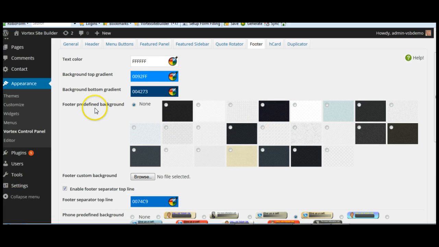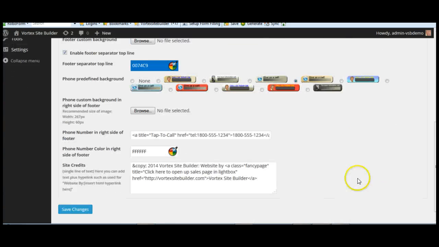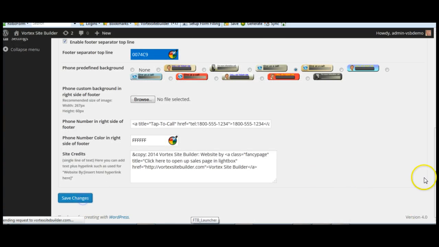Now in this case we've got an option for predefined backgrounds for the footer. We've chosen none in this case, which means when you've got none, these two CSS gradient controls are active. Okay, but if, for instance, we wanted to show a pattern background, which is this one here, and we just come down now and we save.